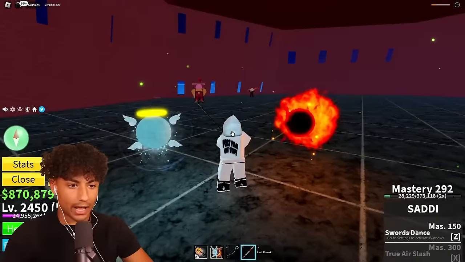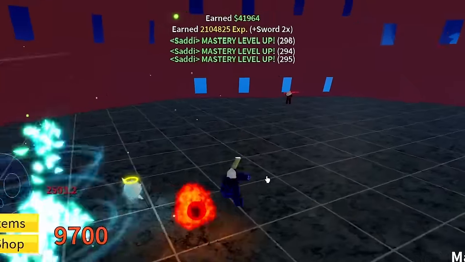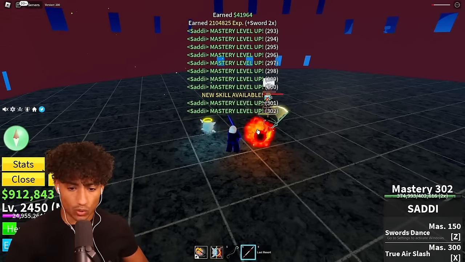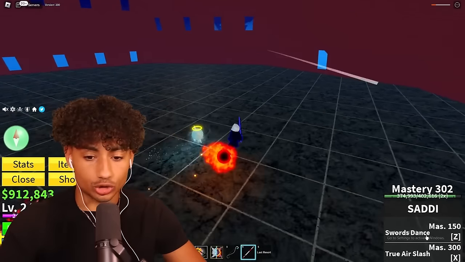K Queen is one shot, and I'm about to hit her, boys. This hit right here is going to make my sword mastery 300. Let's do it! Yes, mastery 300 on the second sword. And again, we got a new ability. All right, it's called True Air Slash.